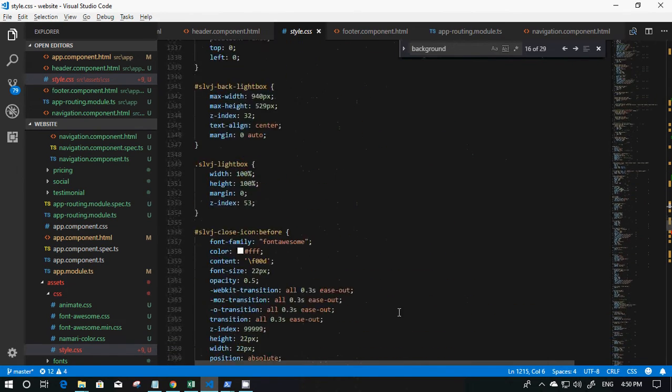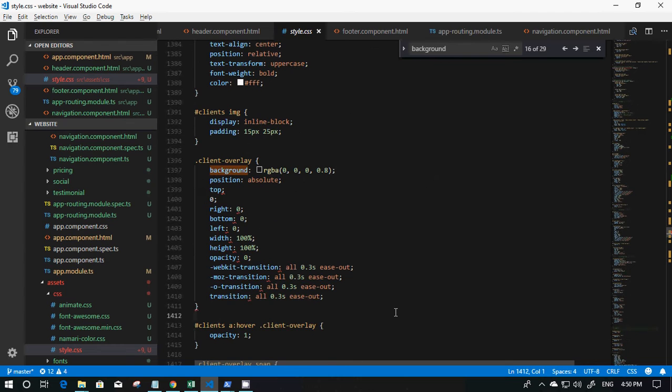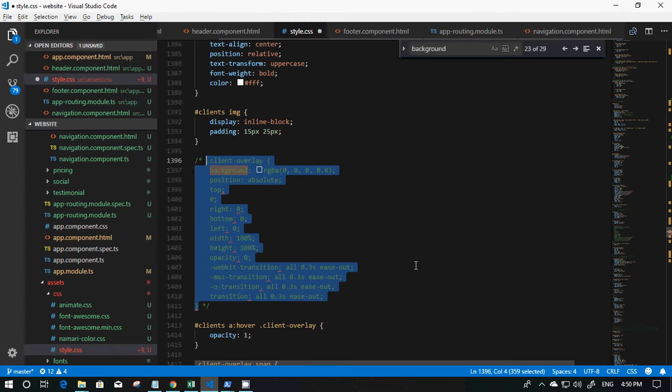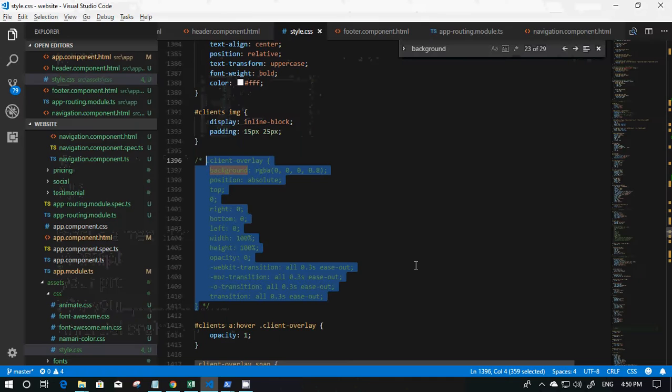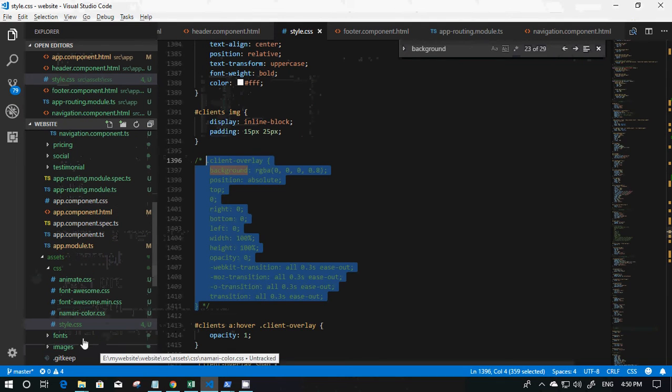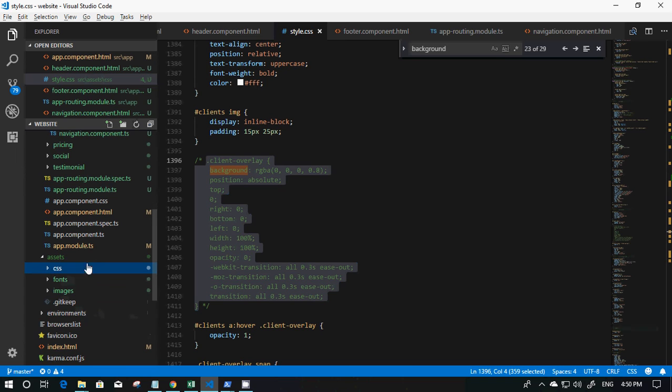It seems as if it was running from some cache or something, but okay, let's do one thing.